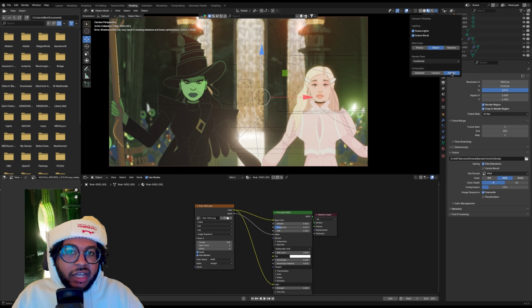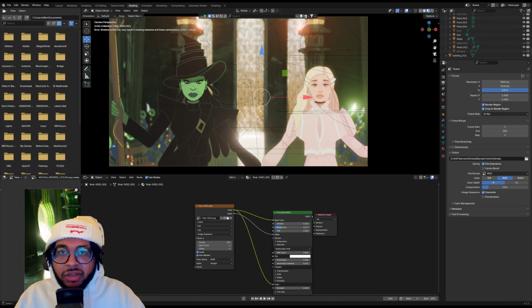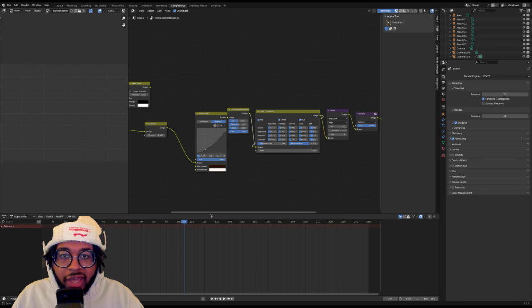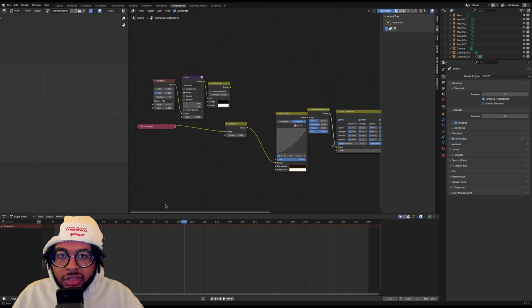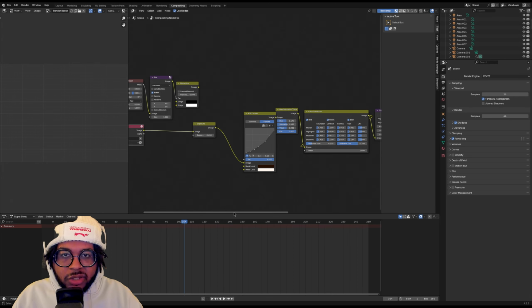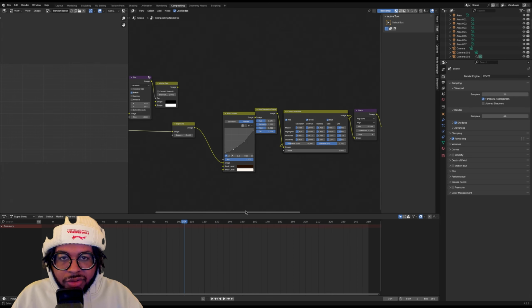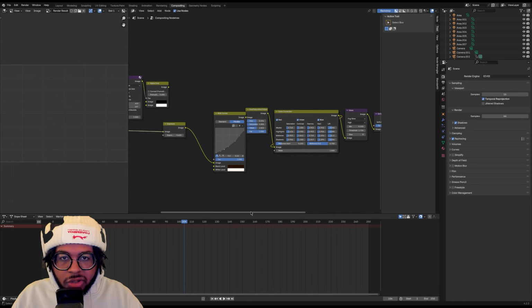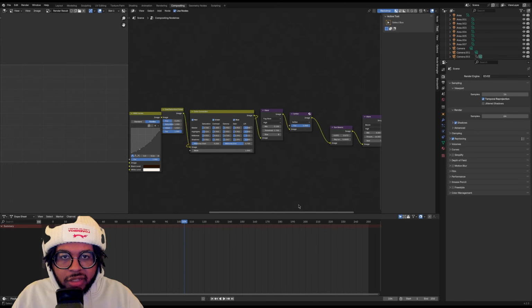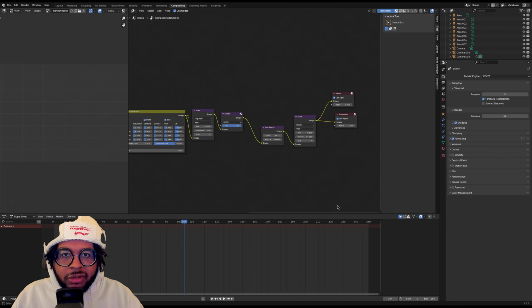Jumping into that compositor and what it looks like, so I can make it look like it did previously compared to this. I have a lot of things here. It's really nice to be able to have a little bit of expertise in regards to how to make this look. So what we have here is a change in exposure. Like I mentioned, I lowered the exposure. Then I did some curves to give it a little bit of a stronger curve. We changed the hue and saturation just a little bit and color corrected. And then I wanted to give it a little bit of bloom.